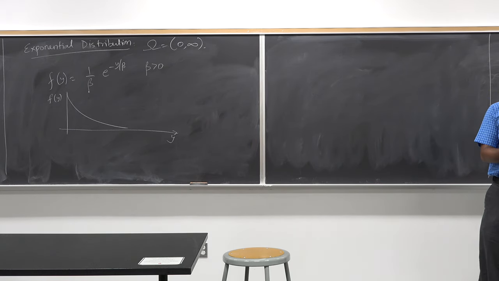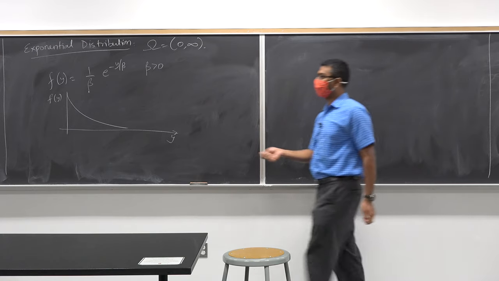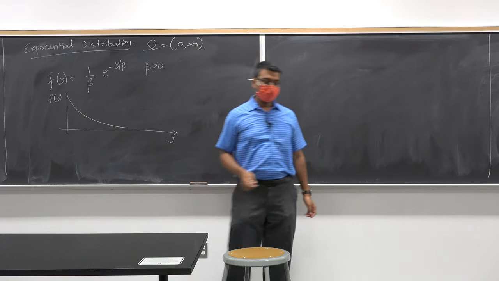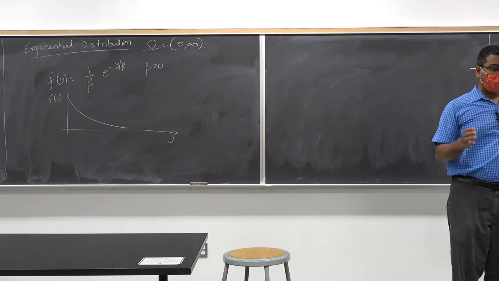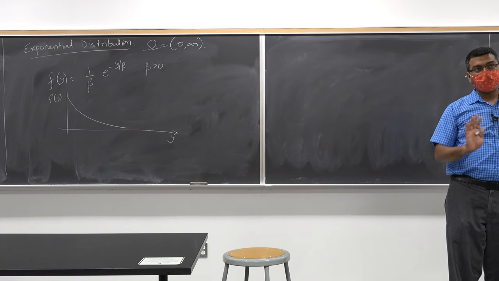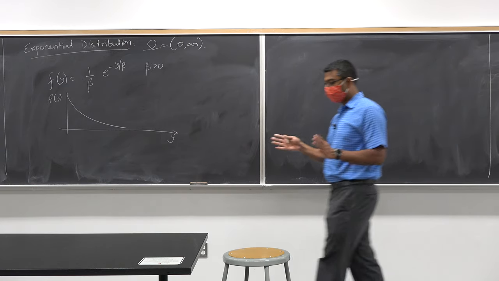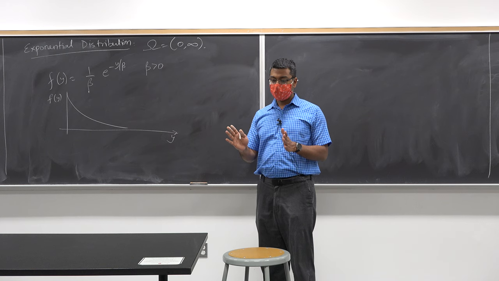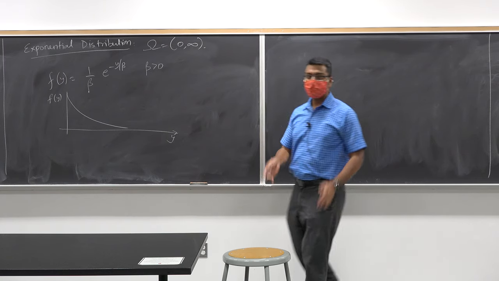Now, this inter-arrival time actually appears in a lot of different situations. So inter-arrival time between packets in a communication network is typically exponentially distributed. What else? Inter-arrival time between two customers who are coming and trying to call an Uber within, let's say, the OSU boundaries, that's an exponentially distributed random variable. So whenever you have two independent processes and you're looking at the inter-arrival time between those two processes, then it's typically exponentially distributed. So they have to be independent.